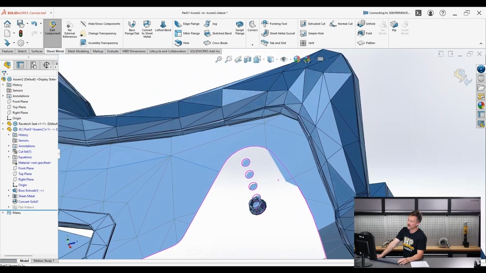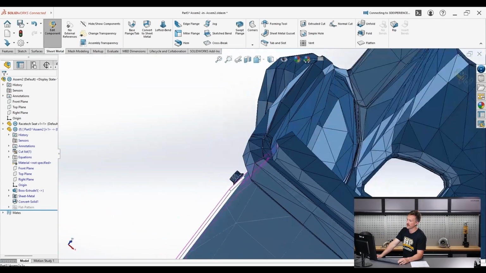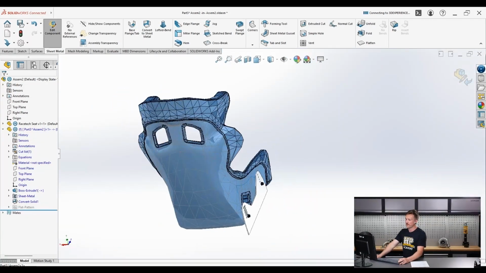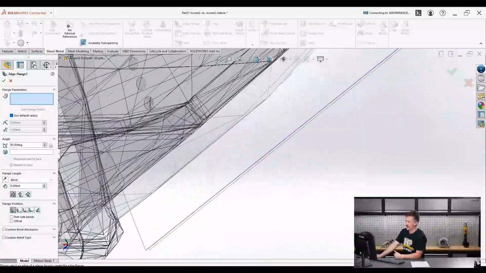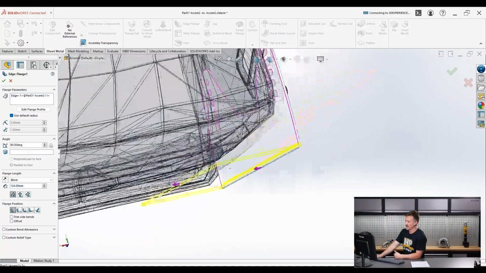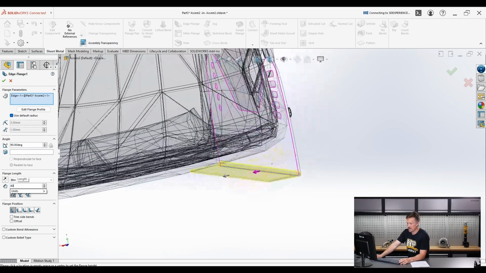I wouldn't worry too much about this, it's just because the seat's not perfectly flat on the end. We could go back in and modify this a bit so it's not going to cause any issues, but we'll just leave that for now. So now there's two different ways that we could basically do this bottom return. We could have sketched a line across and created a bend to move it around there, or we could use this end flange tool here and select that bottom edge and then basically drag it out like that, and then we can set that to be 40 millimeters or so.